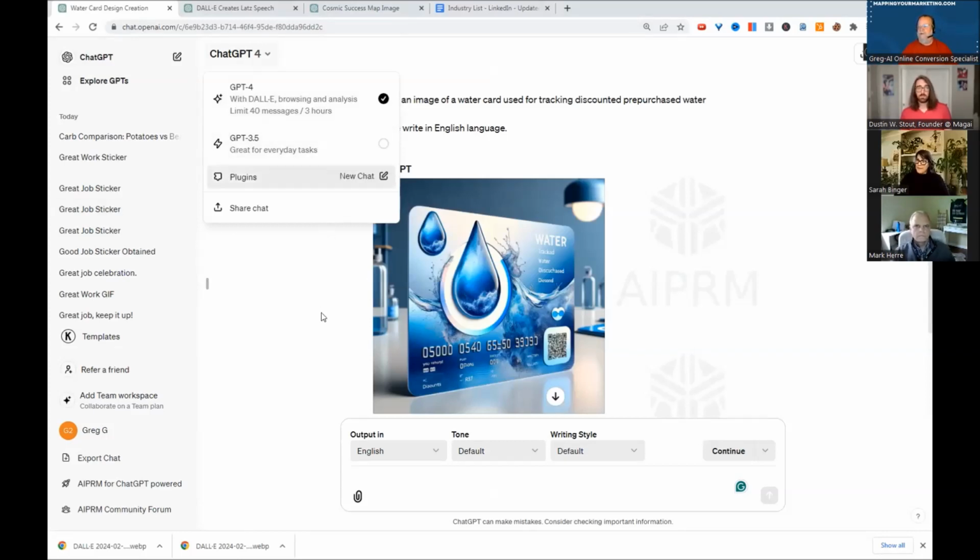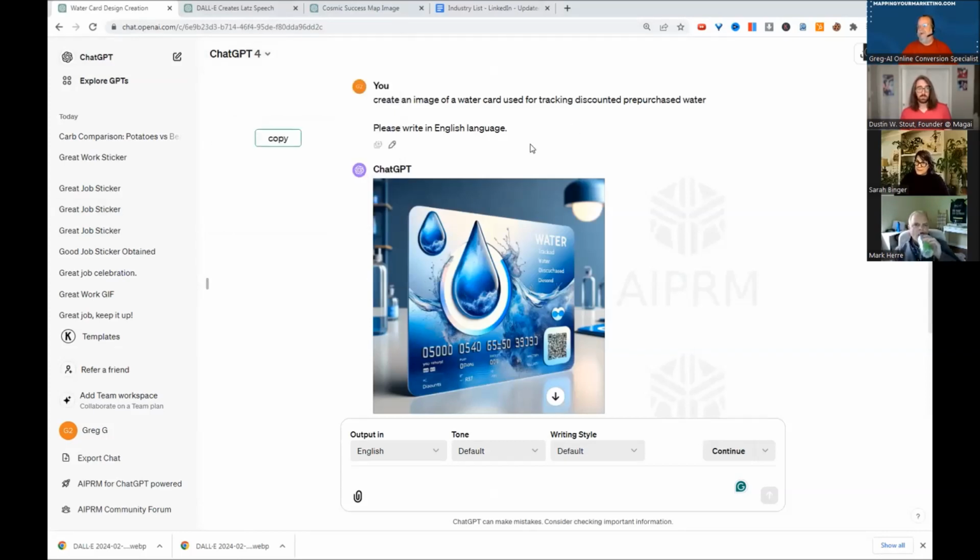Okay, here's one I did. I got it queued up. These are kind of the magic words, at least the fundamental one. Just like everything else, the better the prompt, the better the output. But you have to say, create an image. And then I just did one. This is a client, they're a store.